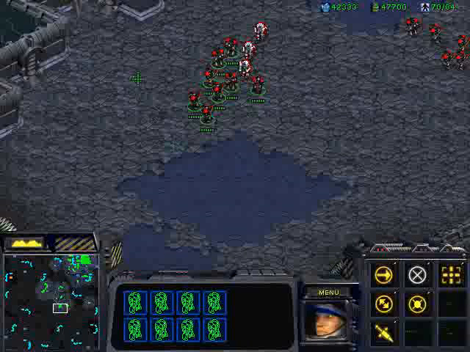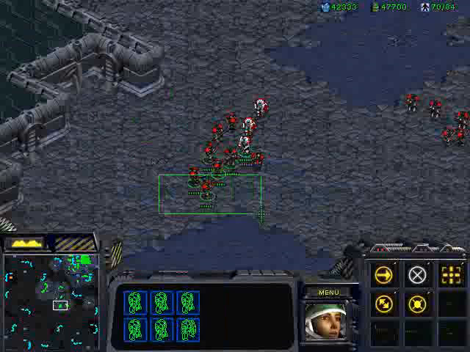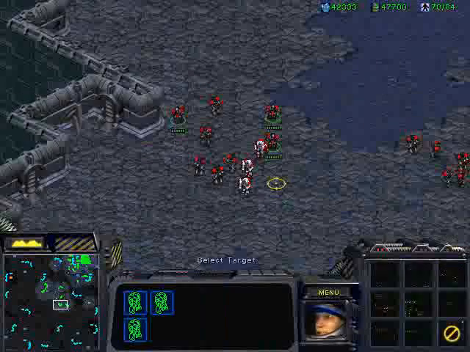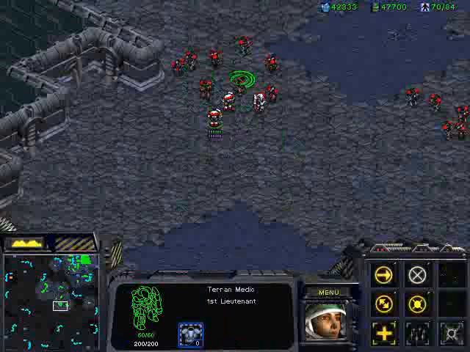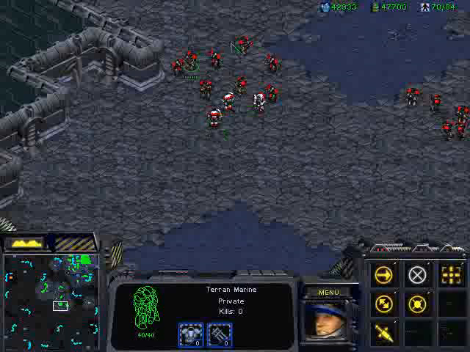His zerglings are going to try to surround you, and when they are surrounding you, you take the closest marines and move them backwards and then attack from there, and then you take these marines, move them backwards and attack from there, like that. So his zerglings will have to choose new targets, and that's really good, because then your medics will be able to heal the old marines and stuff like that.